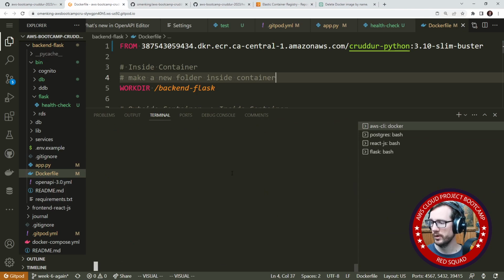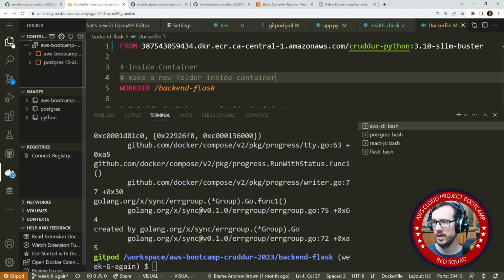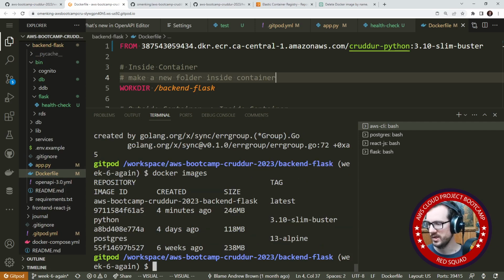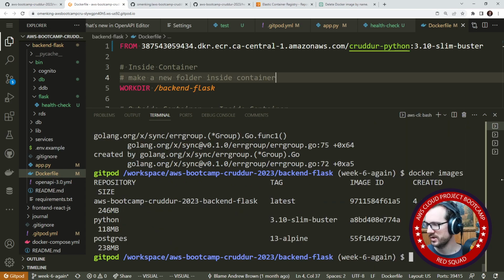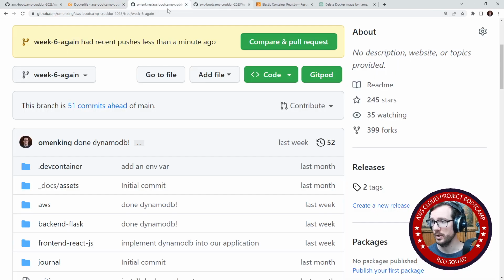If we go here, I'm just going to do Command C to kill that. It should bring all those containers down, I think. It does, good. And now I'm going to just type in docker images. You can see the latest one. Did it download it, or is it just temporarily there? Well, I don't see the image there, but it definitely must be powered by it, because how else would it work, right? So I believe our container is okay. So this one is ready to push.